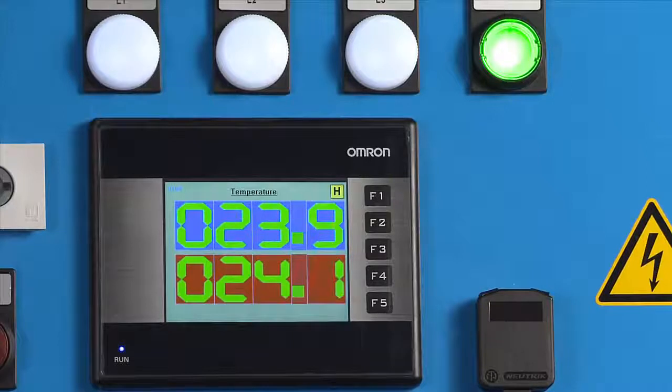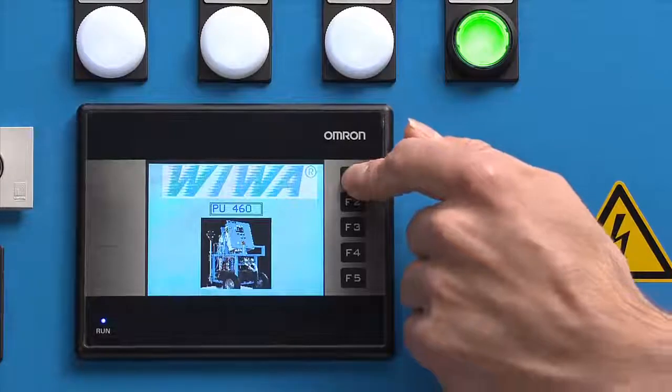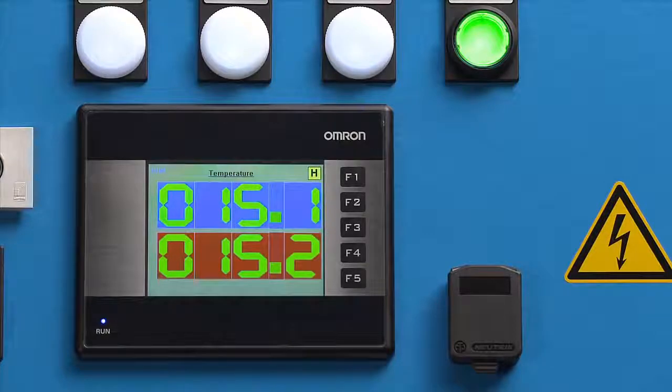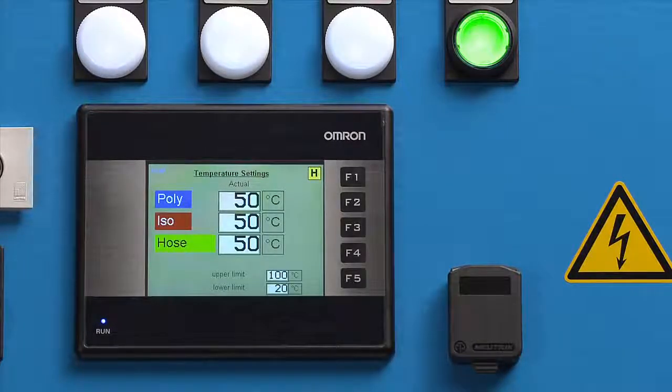A letter H indicates that the system is in manual mode and that pressure differential monitoring is deactivated. The A stands for automatic mode. Pressure differential monitoring is activated. If you can see a letter P at the top right, the system is in the parking position. Now let's start with the menus that you can go through by pressing F1. The first time that you press the button, you can see a maximized view of the current temperatures of both components. This means that you can always see the temperature even if you are far from the unit. To allow you to differentiate easily, poly has a blue background and iso has a red one. Pressing F1 again calls the next status screen. In this case, the system status. There, the system clearly displays the actual and set point values for the temperature and pressure of both components.